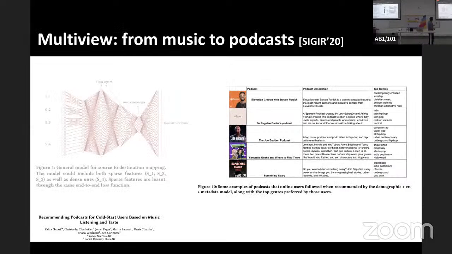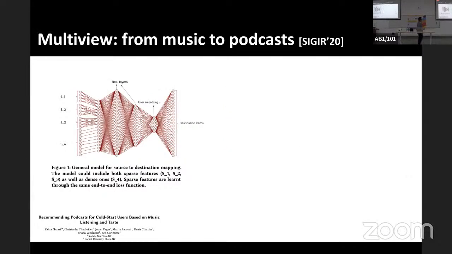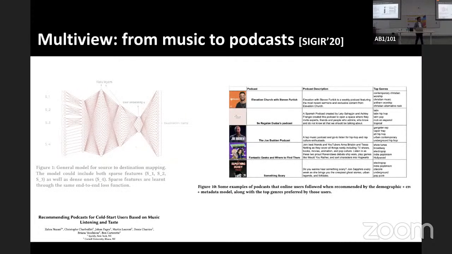We said I'm going to have an architecture which gives me a bunch of user embeddings, which I'm mapping from music to podcast. And that actually worked tremendously well, to the extent that it gave us company-wide metric wins. We were able to show that for this podcast, there are specific genres of music which are greatly predictive of user engagement on some of these top podcasts as well. So what's the point here? The point is multiple views of data, even across domains, is helpful.